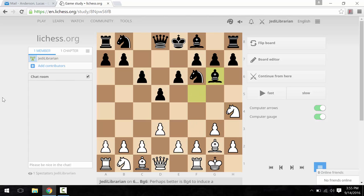And his opponent moves his knight back to g6. Now, you could still trade, but the idea now is instead of taking with this pawn, we can take with this pawn. And black feels that that's better. But Naka is perfectly happy trading, so he trades.